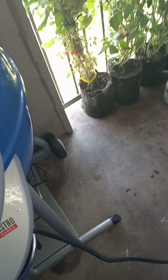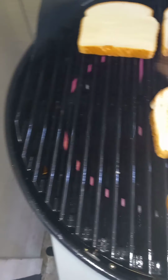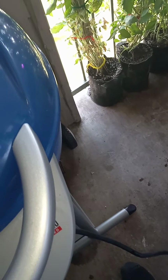So we doing it, y'all. Don't take that long. Just flip them on over. Got double triple marks. Let this sucker toast a little more.